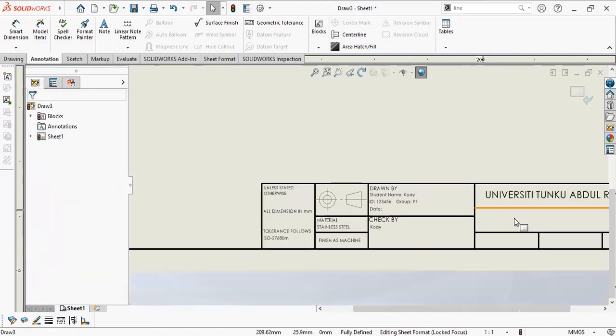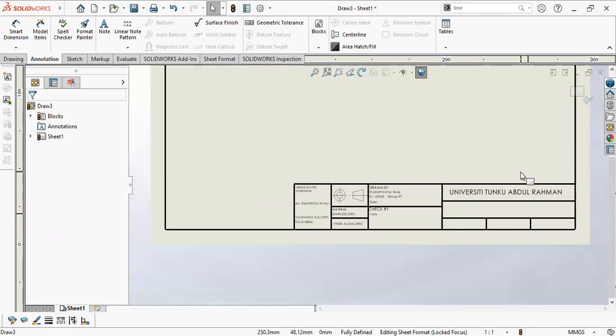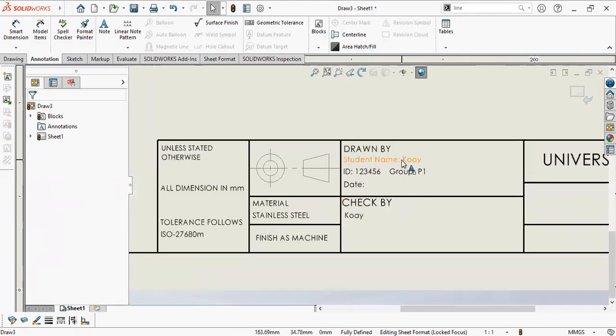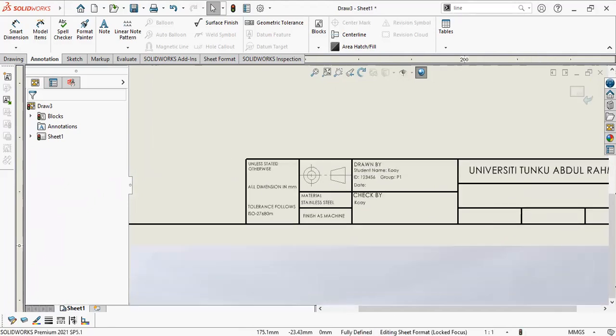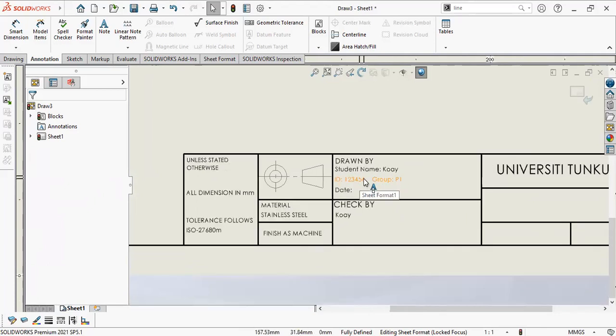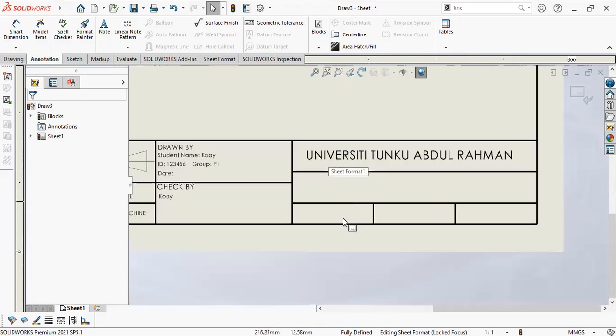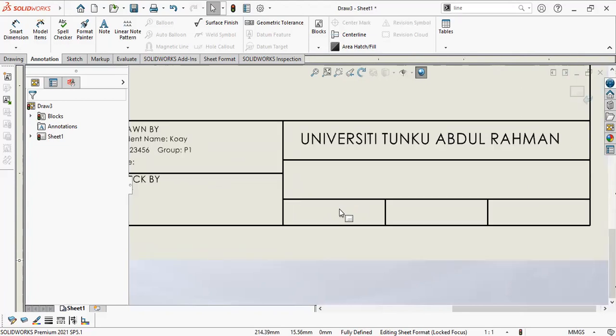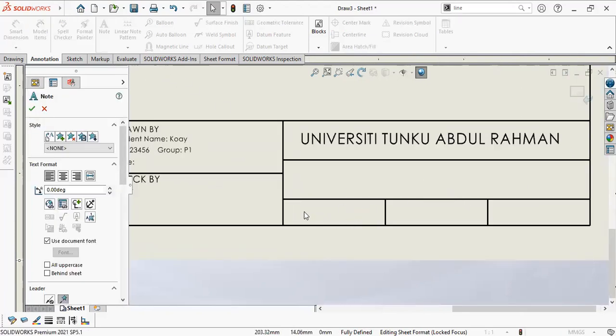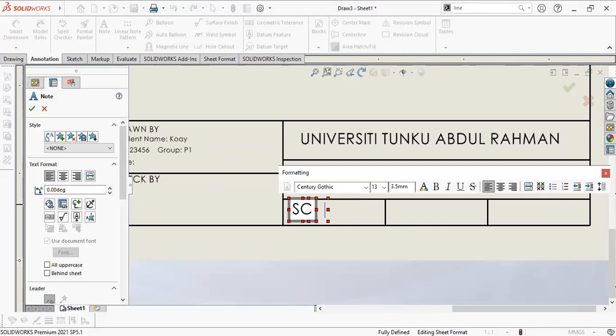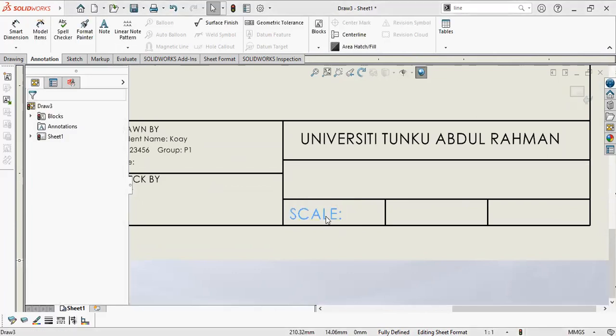Okay, nice. Then I'm going to show you how to add text. If you find the font size is too small, maybe you can increase the font size, because from the PDF I don't see any size stated for the font. Now I'm going to show you how to add, for example, the scale, and link some of the text here to the properties. For example, here, your scale. For this scale, you type scale and put it over here.